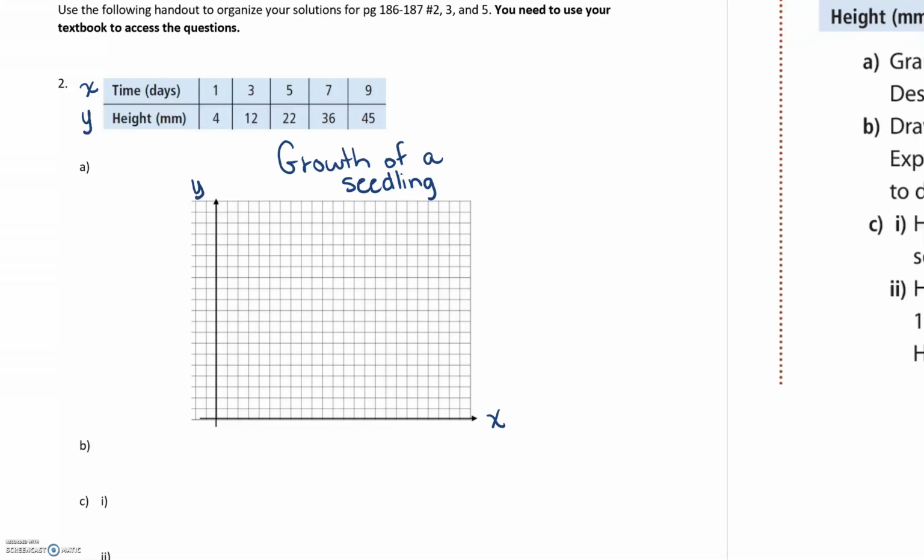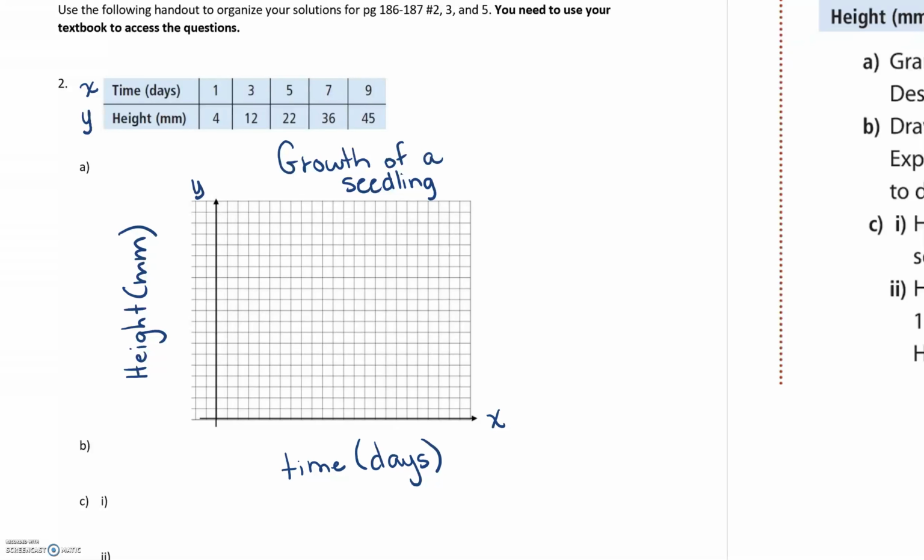We need to label our axes. So my x-axis is actually the time axis. So I'm going to go ahead and put time down here. My units for time is in days. And then we'll go ahead and label the y-axis, which is the height. And the height is in millimeters. Okay. I'm trying to see if we're missing anything else. There's already arrows on our graph. We need to make sure that we scale this properly.